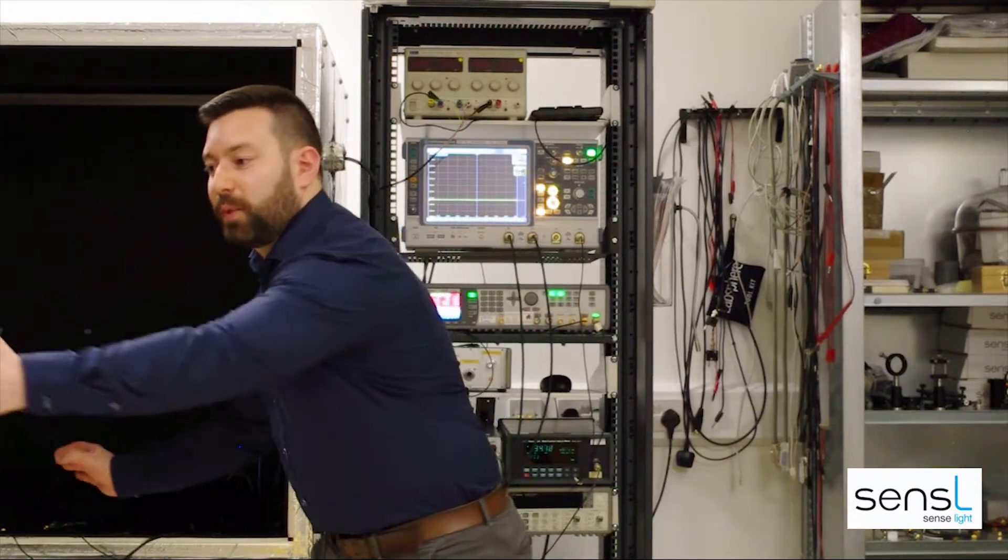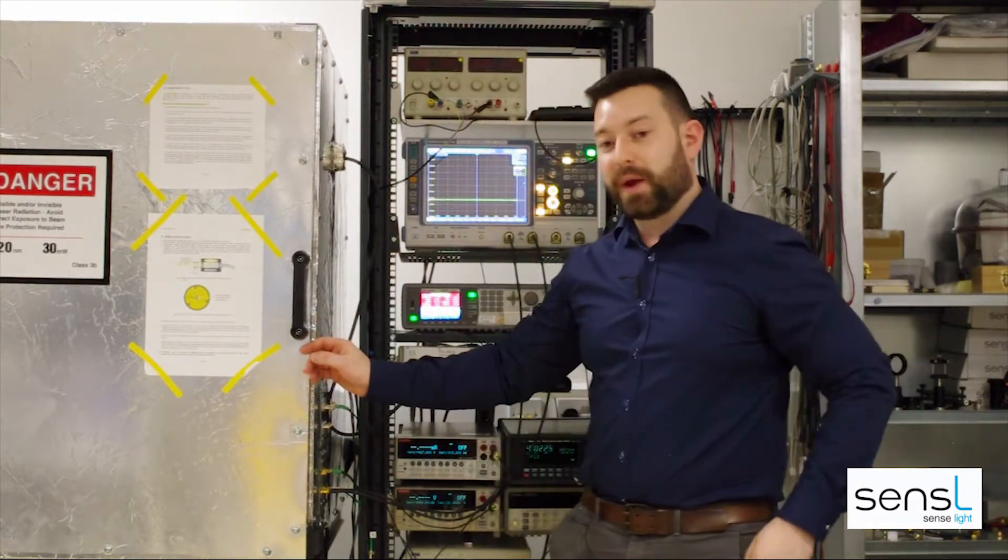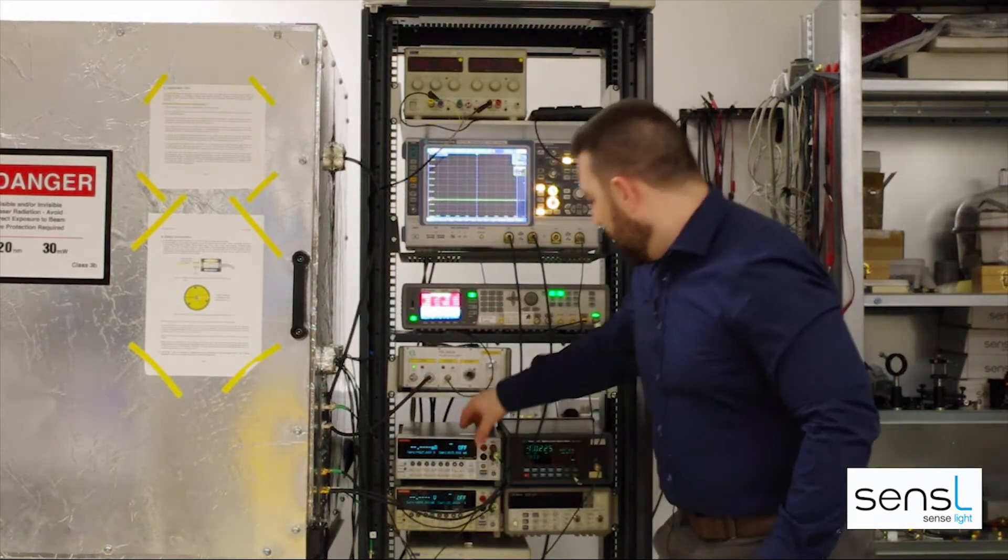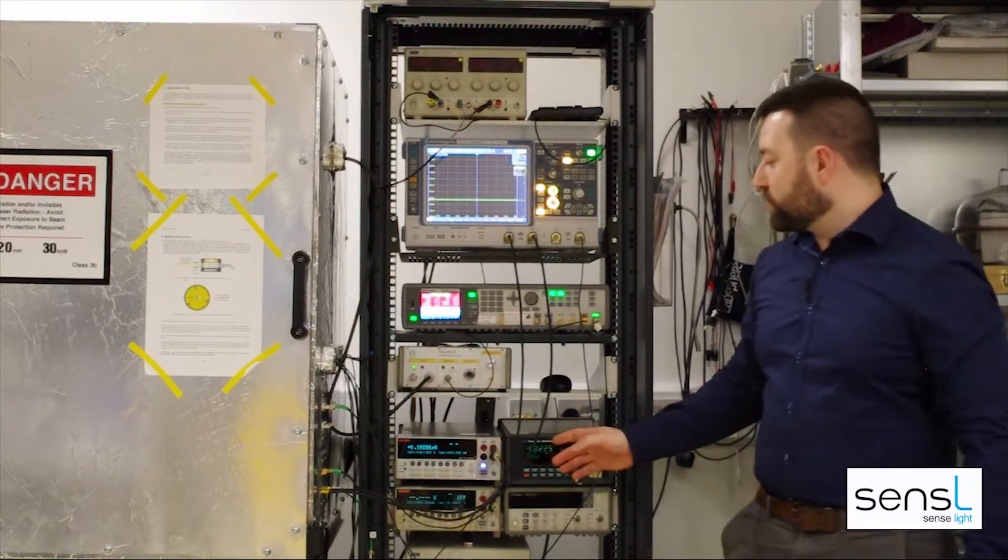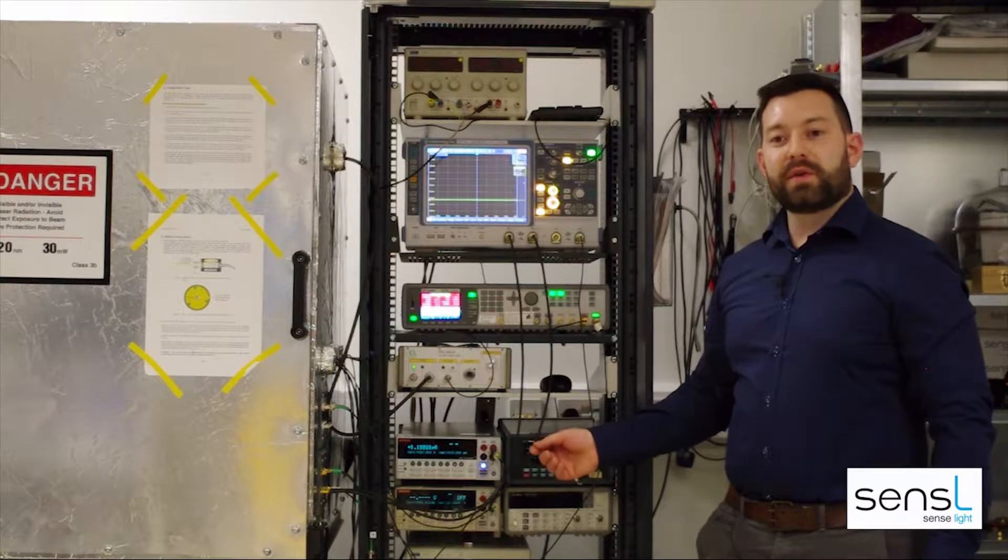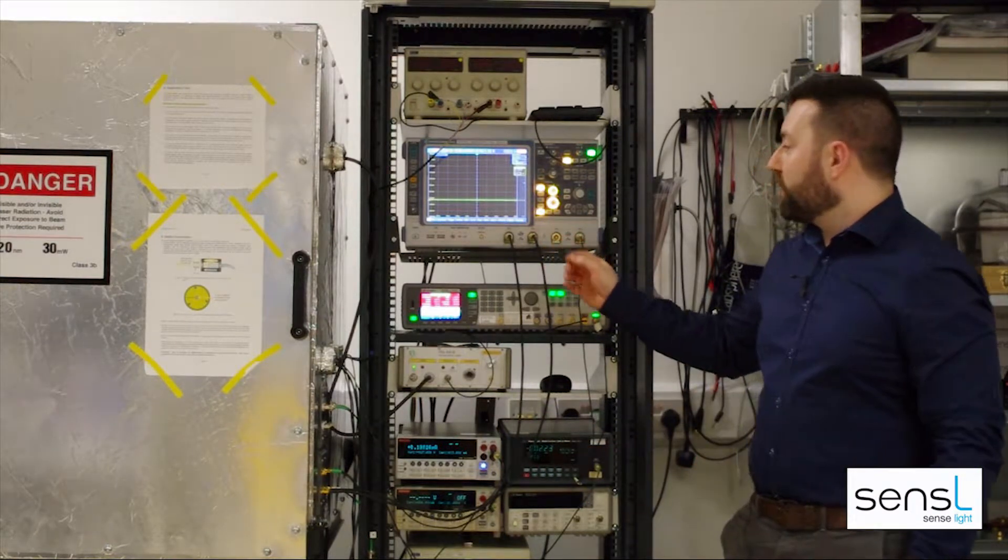The board is then placed within a dark box where there is no ambient light falling on the SIPM. I turn on the power. You can see that a small current is drawn. This is the dark current of the SIPM which constitutes the noise because there's a very low output signal.